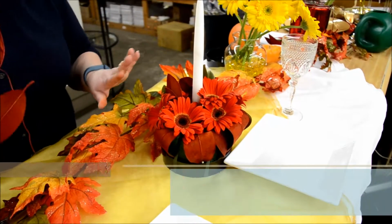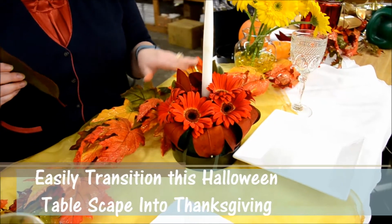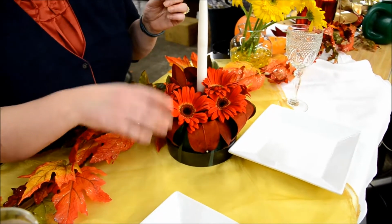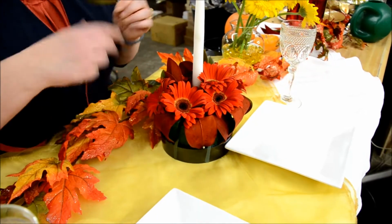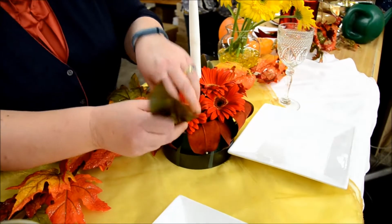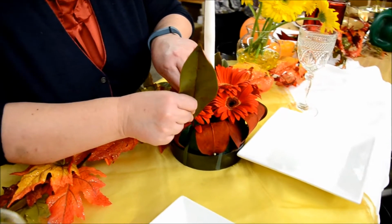So as we move into Thanksgiving, we want to make things a little more elegant, a little more upscale. So we've added in an additional centerpiece where we've used red Gerbera daisies, magnolia leaves that have been tinted a red on the back, a simple black plastic base with some floral foam taped in. We've inserted a candle into the floral foam in the center and the magnolia leaves around the edge with the Gerbera daisies in.